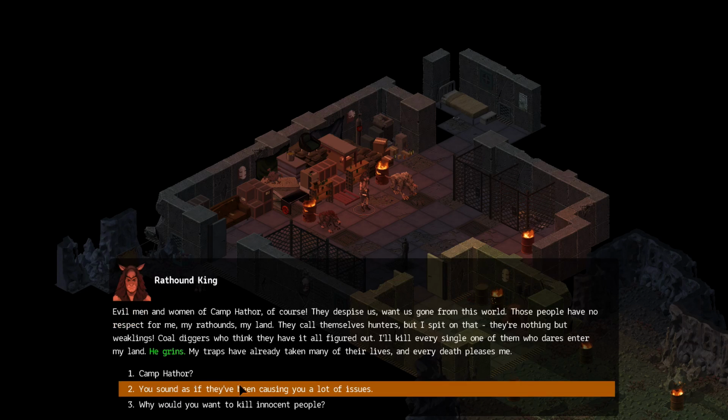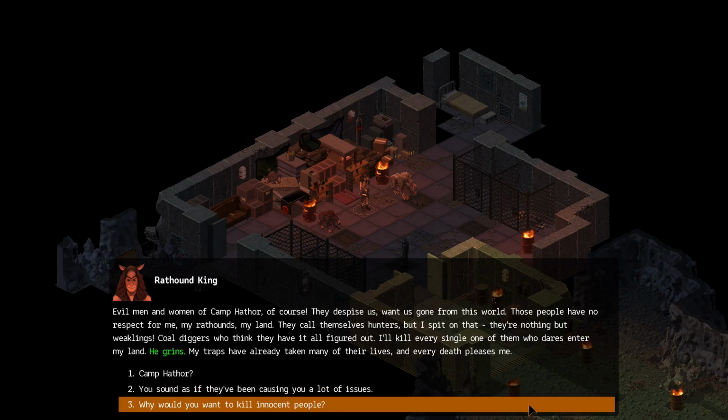And who might those be? Evil men and women of Campathor, of course. They despise us, want us gone from this world. Those people have no respect for me, my rathounds, my land. They call themselves hunters, but I spit on that. They're nothing but weaklings, gold diggers who think they have it all figured out. I'll kill every single one of them who dares enter my land.